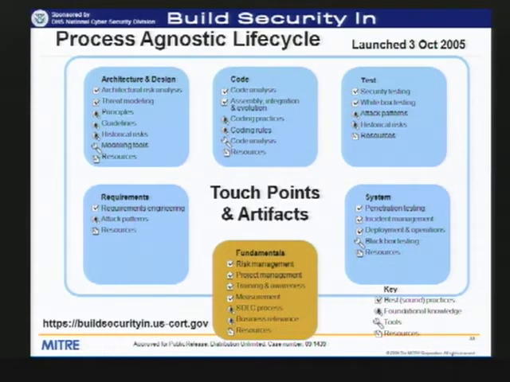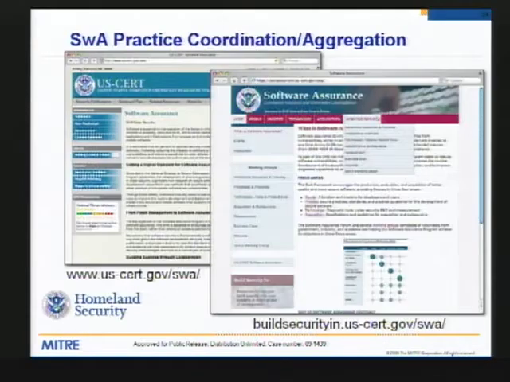So these are very good processes, and they're very agnostic. They're not telling you how to do them. And they set up a site to aggregate all this with the exact how-to for using them. So you've got the goals, and here are the ways to get there. This is a cheat sheet for doing good software assurance.